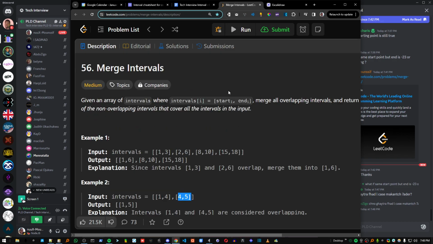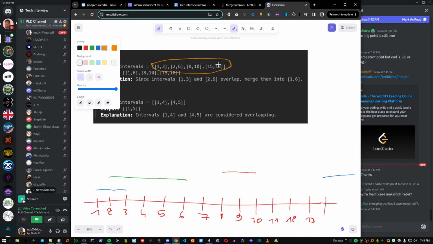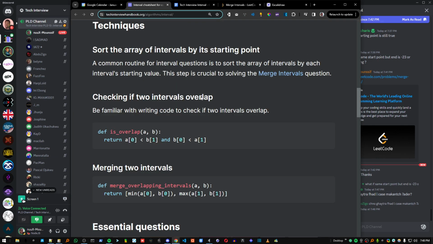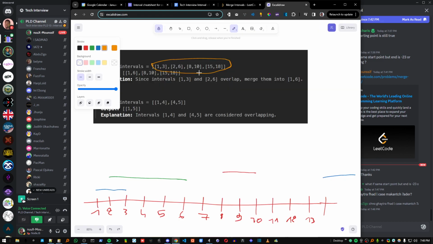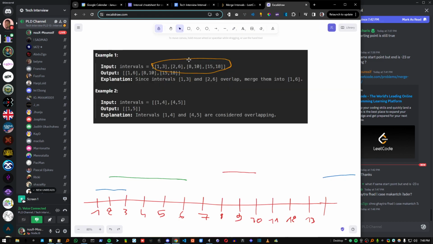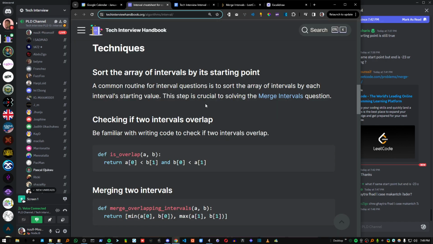Since it isn't specified in the question, just err on the side of caution. So this is like a trap question, to see if we are aware of this or just don't focus on it. Here they said it's crucial for solving, so this is a very important part. Exactly, what they mean is, it's not about the question actually.